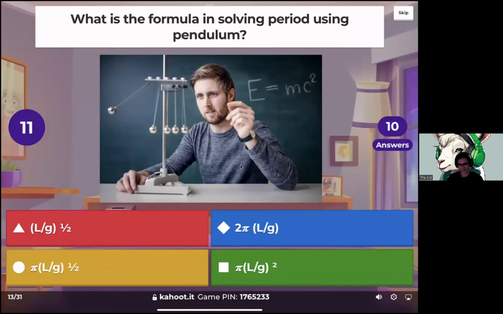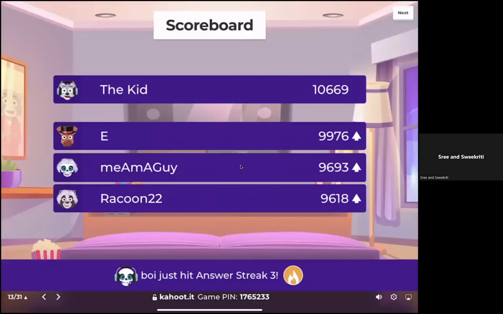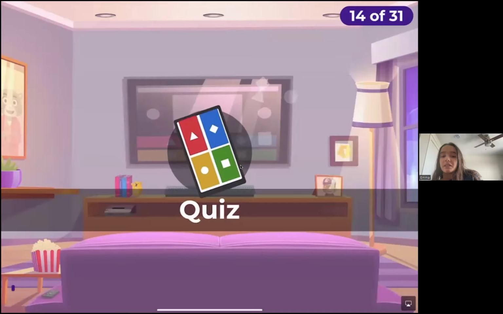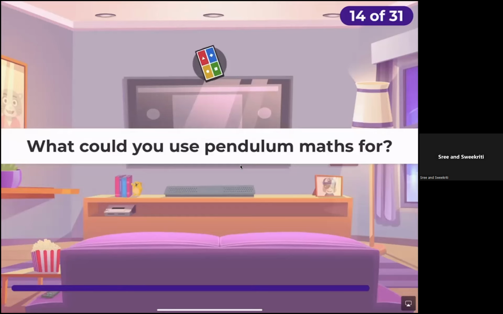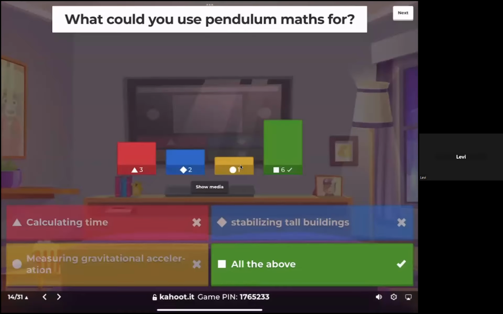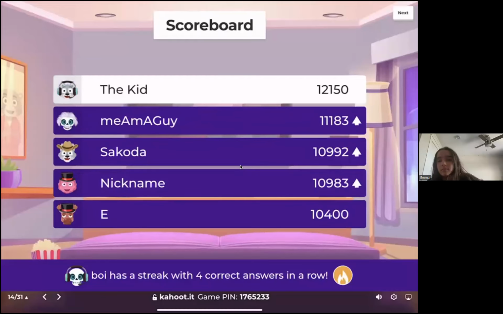What's L by J? That was square root, wasn't it? Guys, hear me out. No image of a third person is complete without the E equals MC squared equation. It was somewhere above. I didn't look at the green answer. I just picked red.